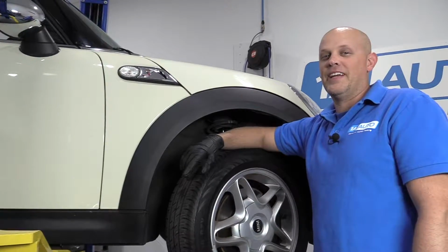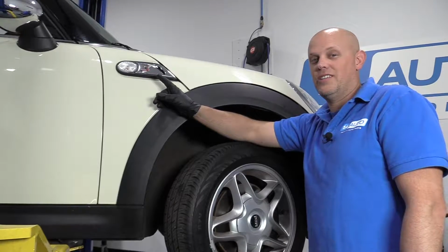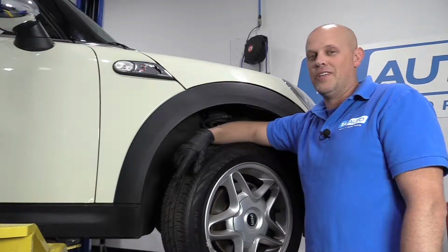What's up guys, I'm Andy from 1A Auto. Today I'm going to show you how to replace this turn signal light on the side of the fender on this 2007 Mini Cooper S.